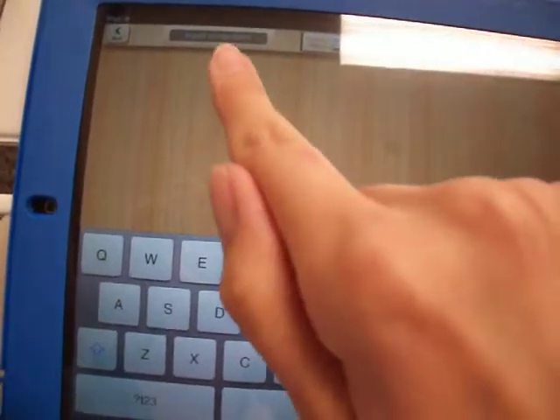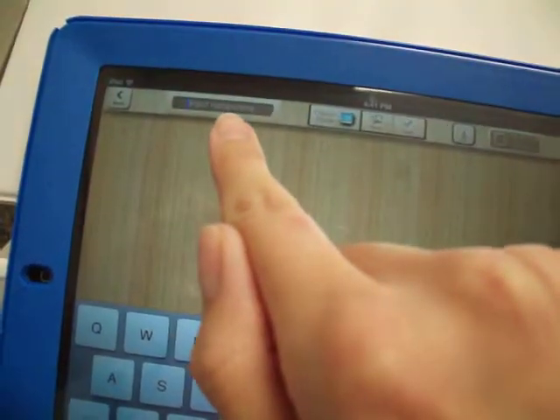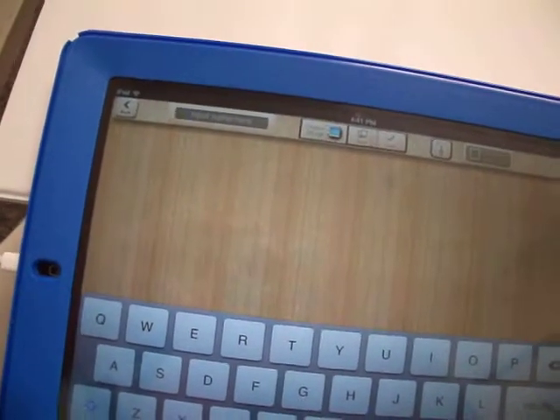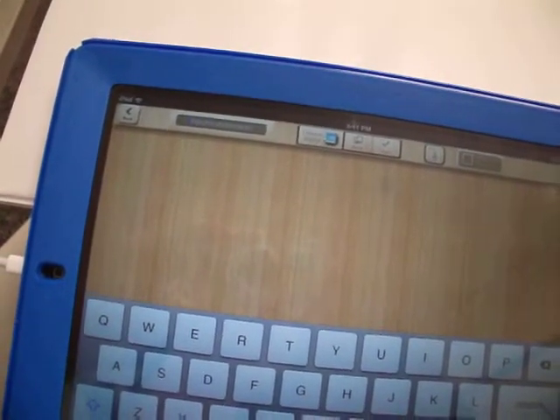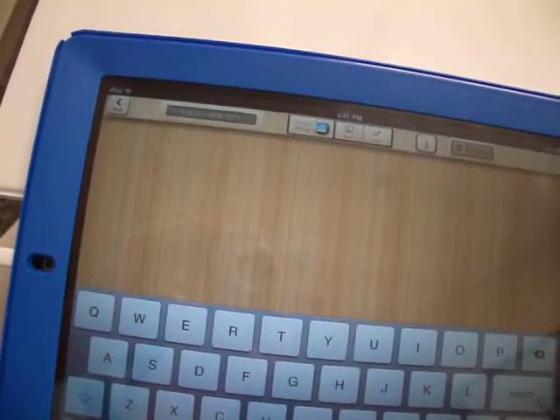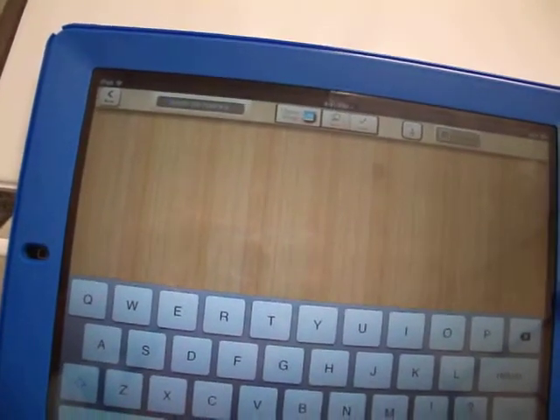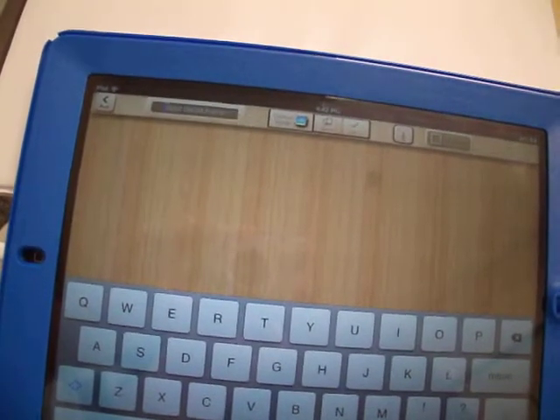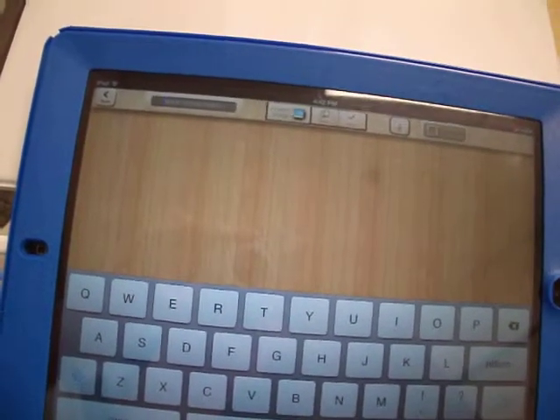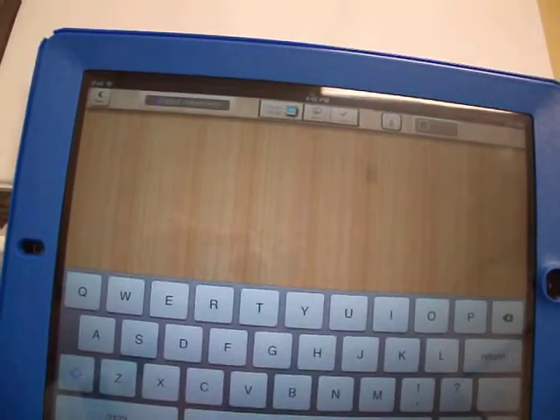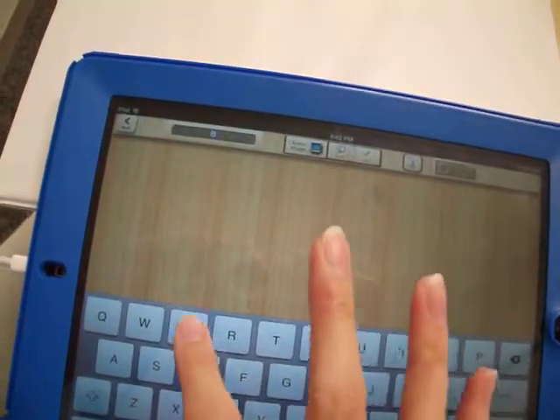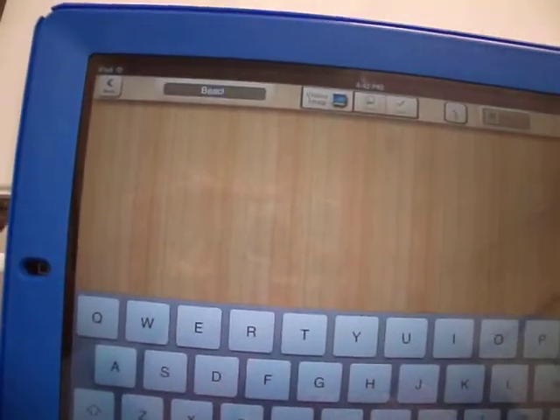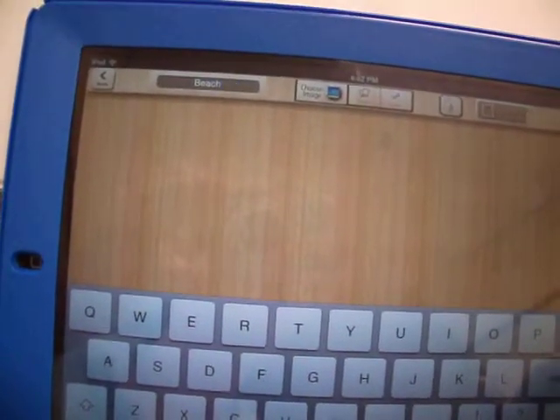So here you should have a flashing cursor, and you can type in the picture you're looking for that you want to add. And it doesn't have to be a scene, it can be any picture that you take with your iPad camera, or you can find it through Google or Bing search, or transfer it from a computer. So I'm going to type in the word beach. And then tap return.